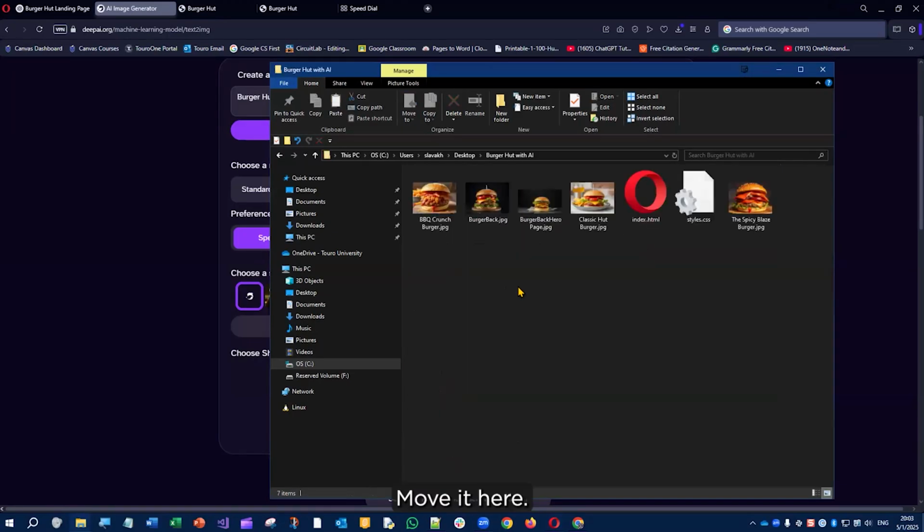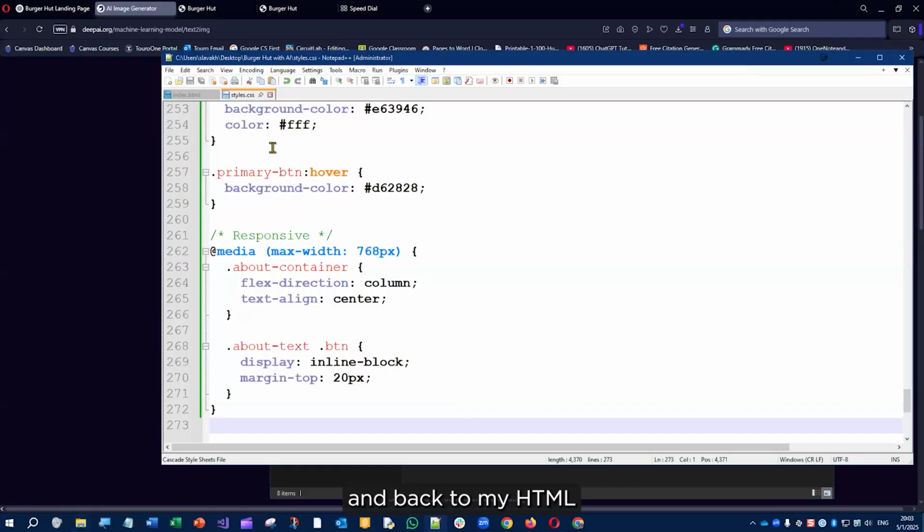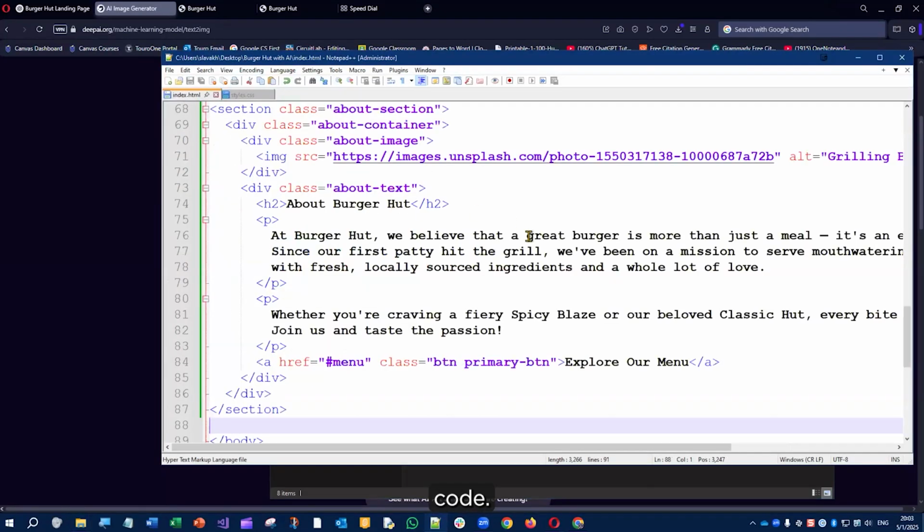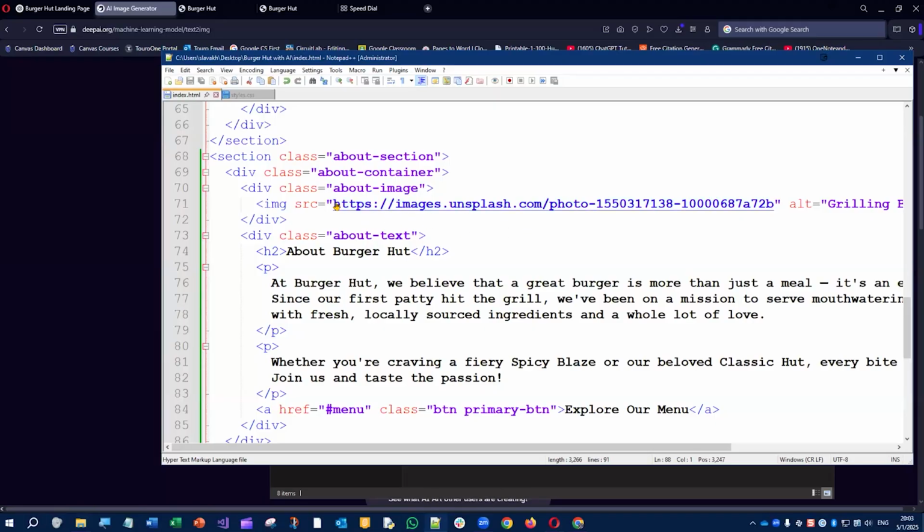Move it here. Copy only the entire name, and back to my HTML code. And replace that statement over here. Save it.